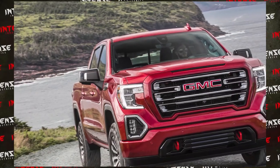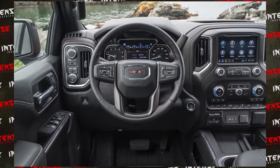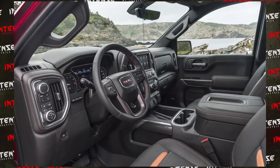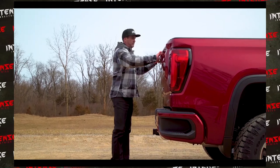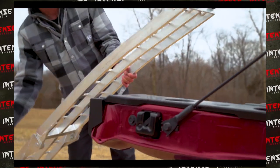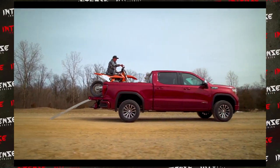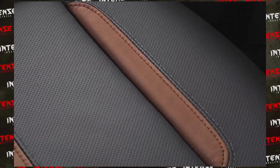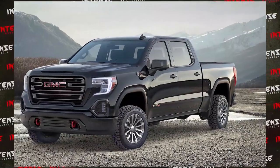The GMC Sierra AT4 has some pretty cool-looking seats with nice stitching — at first I thought I saw some Alcantara in there, which would have been really neat, but after closer inspection it looks like standard leather with some perforation. Overall, these trim levels have a few really cool features — the color-matched body panels look really clean, crisp, and sporty. It comes with either all-terrain or mud tires and an 18-inch or 20-inch wheel.